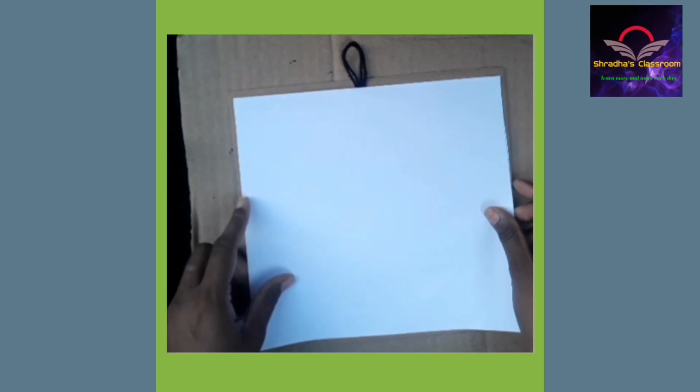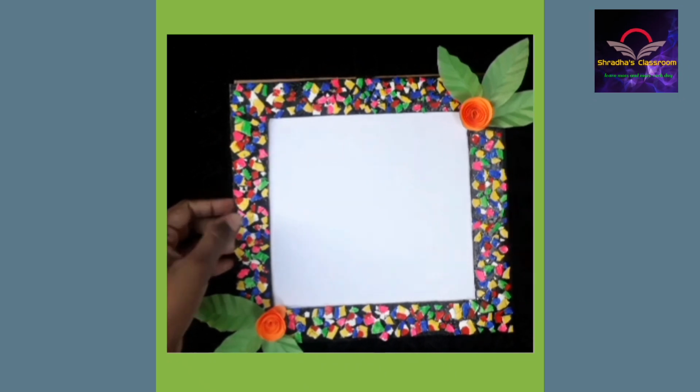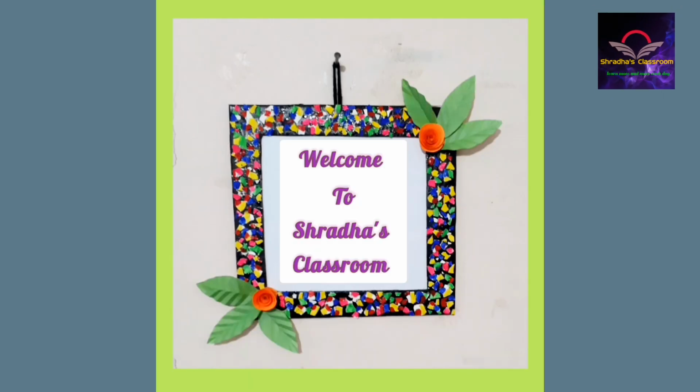Now take a colored paper of your choice and stick it on this. I chose white so that it will look bright. Now write whatever quote you want on this and then stick the frame on this. And our frame is ready.